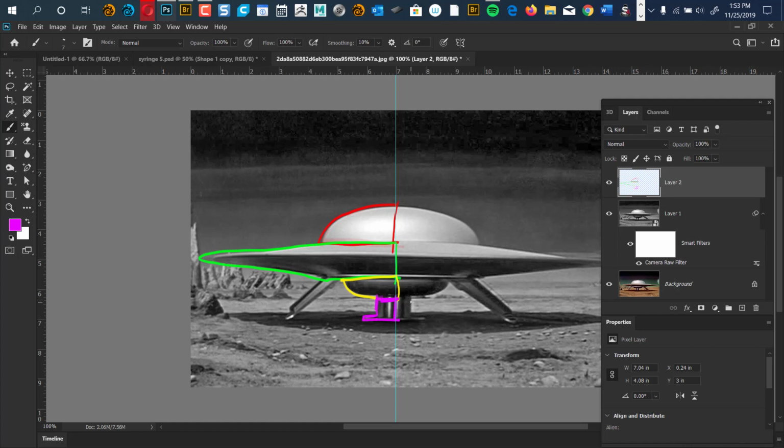We also have the landing gear too. Well, what about the landing gear? Got to put in landing gear.